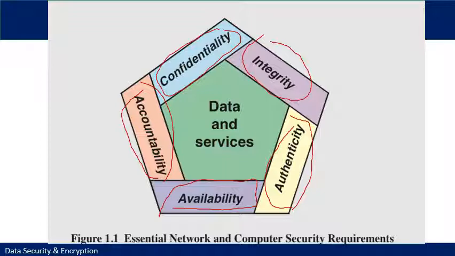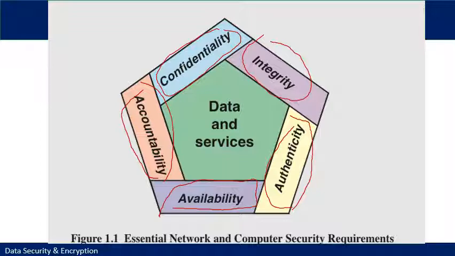Next term is accountability. You must be very aware that accountability is also very important, not only in data security but also in everyday life and most systems. Accountability deals with entities so that when someone participates in a communication, they should not be able to deny that they participated in the system. So this also deals with the entity being traced uniquely.